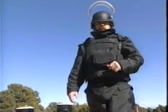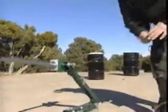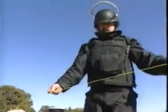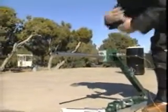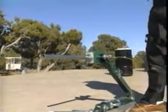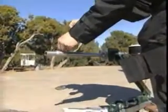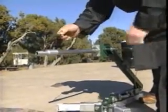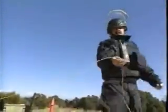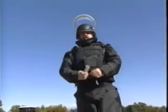Best way to do it is you need to go in protected in gear much like this. You set your tool up. It's initiated by a piece of shock tube or non-el. Your cartridge is right in the breech. You set it up from a distance of about 25 feet from the barrel, so you're still protected. You go ahead, aim it with a laser sight to about midsection of your barrel. Remove your sight, back off to a remote area, and fire from there, and you can be totally protected from the barrel during depressurization.